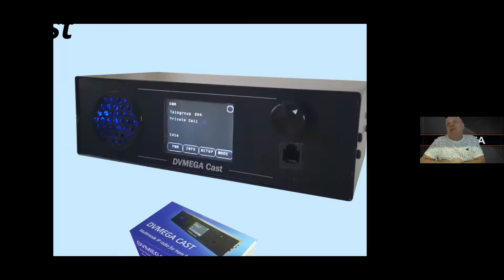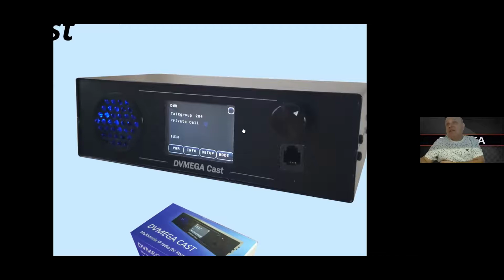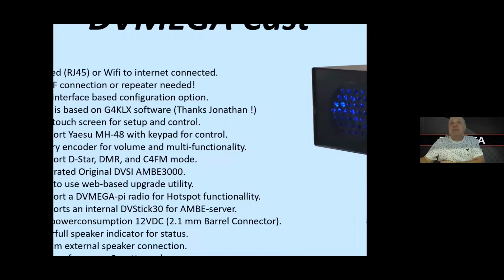You press that one, and you can select another talk group, a private call. That's the system I mentioned before. So you can check the private call box, enter the ID of the one who you want to talk to, and you have a direct connection to him.